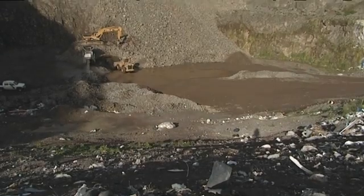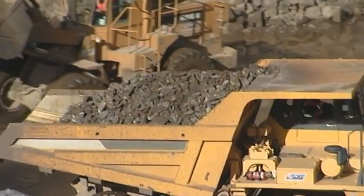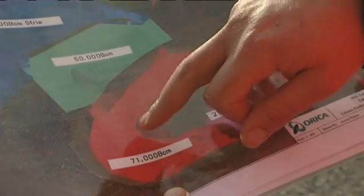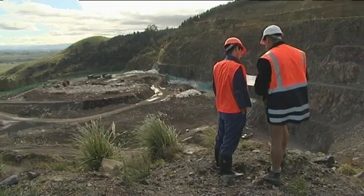Without the rock from quarries, we'd have no roads or buildings. There's a massive demand for aggregate, and every year 11 tonnes — or one truckload — of it is used for every man, woman and child in New Zealand. The red represents what we're currently extracting. The blue is overburden, which is material we don't use — it's not suitable for extraction, but it still has to be removed to give us access to the rock below.